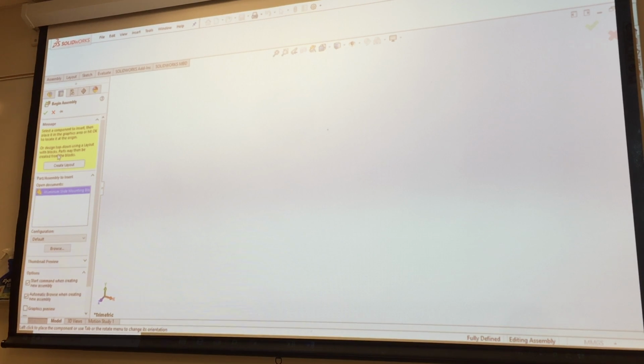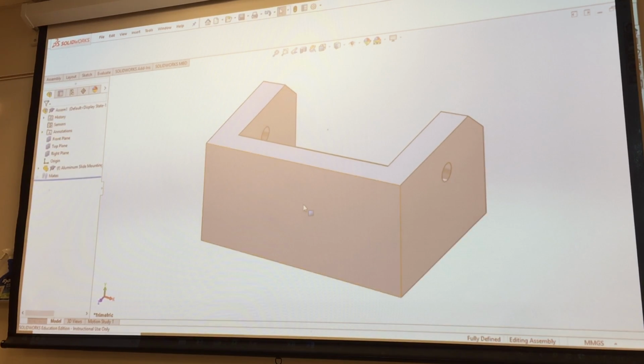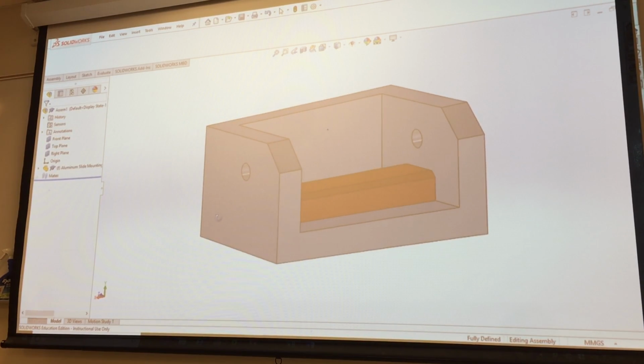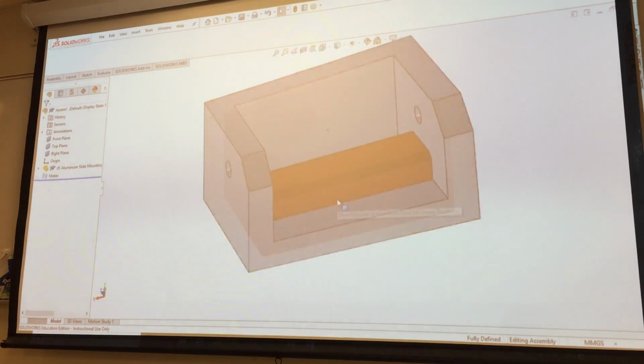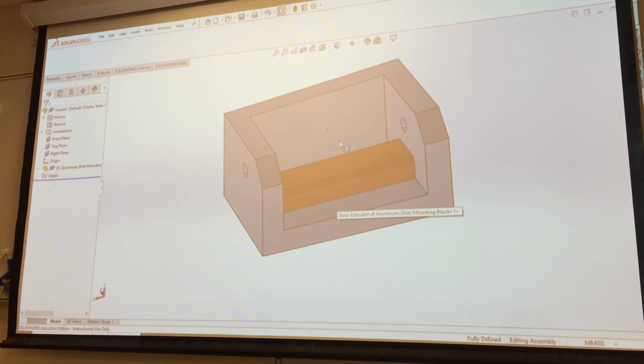Okay, that first part is going to be my origin. With respect to that origin, that part is going to be fixed with respect to the origin of the assembly, right? So I don't want to drag it out and place it somewhere floating in mid-air. If I click OK right now, it's going to fix it with respect to my origin. So I'm going to put it back. You can edit that later on. Again, your first part should always be with respect to that origin.